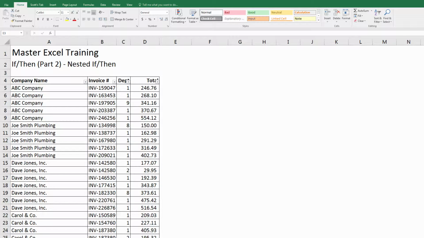So in this example, I have a bunch of invoices from different companies that we do business with. And based on dollar amount, I want to classify each one of these invoices into a separate class. So what I have here is, I'm just going to put it up here so we could see. So we'll make class A. That'll be anything greater than or equal to $500. And that'll get, say like free shipping and rush delivery. Then we'll have class B, which will be anything from $250 to $499.99, and that will be, we'll say, rush delivery.